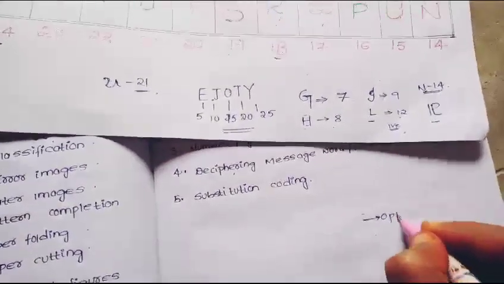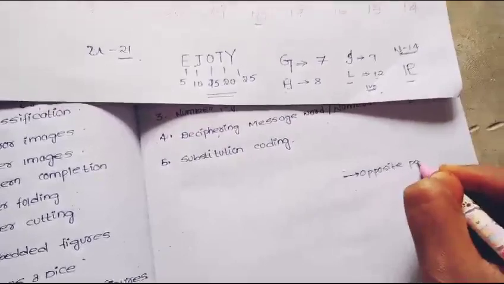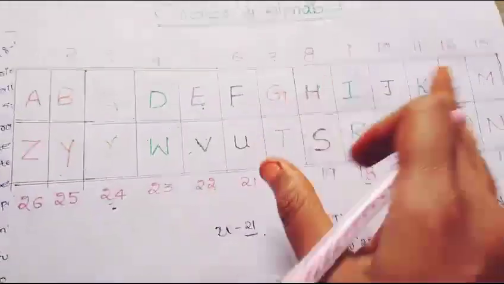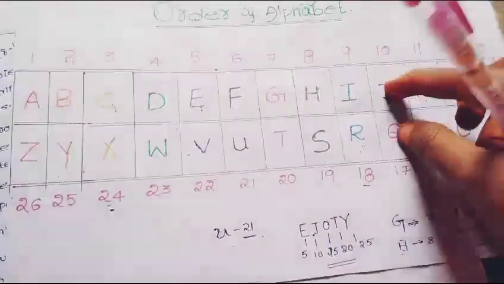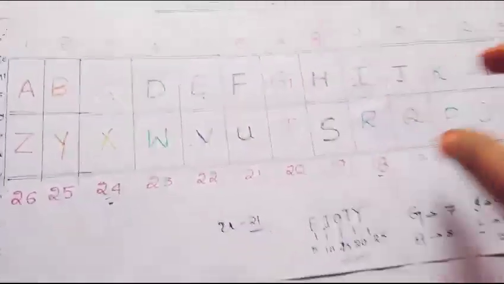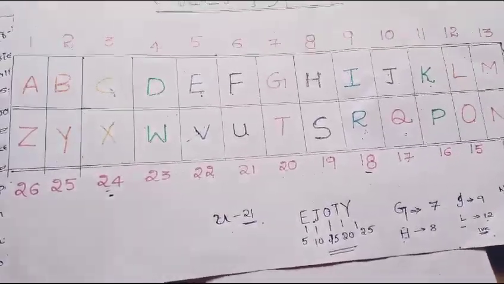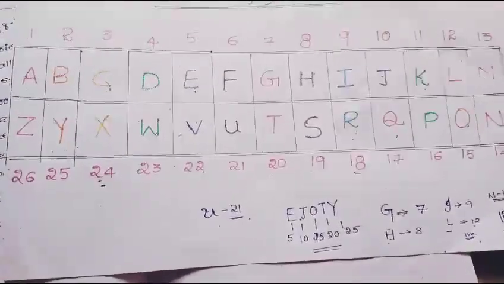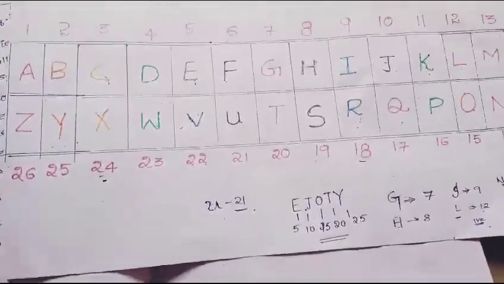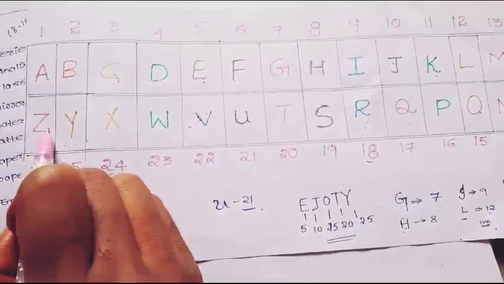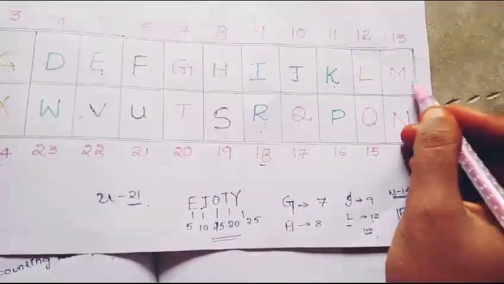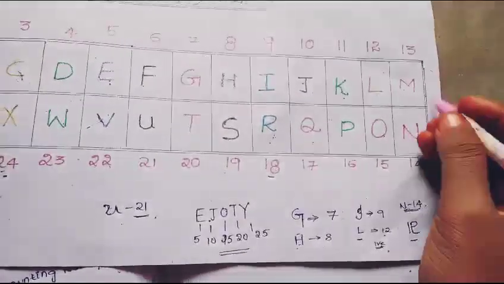And then you have to remember the opposite pairs of alphabets. You can see that I had written it this way. These two and the respective alphabets are pairs, so you have to remember the pairs of alphabets as well, so that you can solve coding and decoding very easily. I have a trick to remember all the opposite pairs too. A and Z, first and last, you can remember very easily. And M and N, these two come adjacent to each other, so you can remember these two.